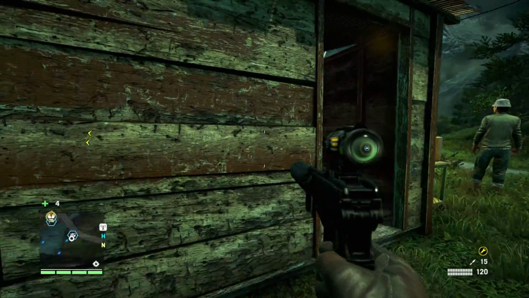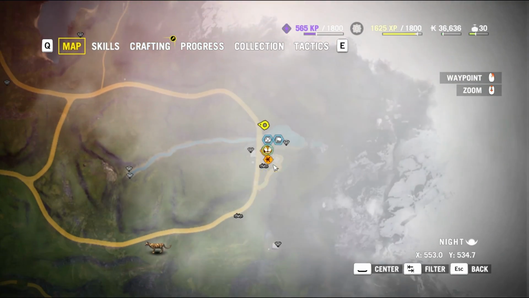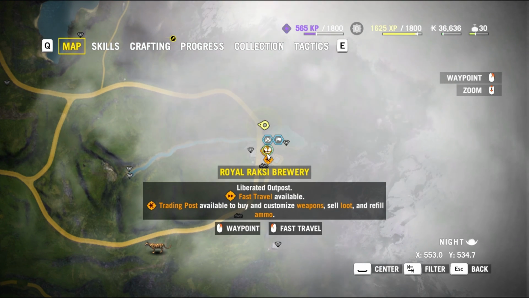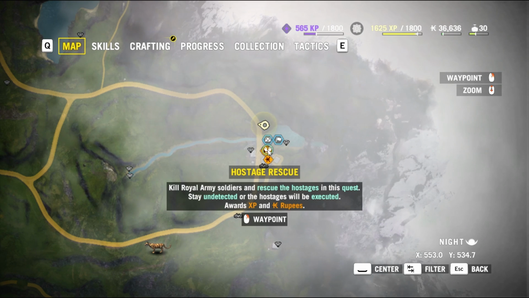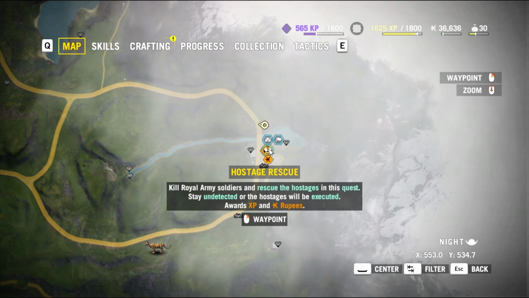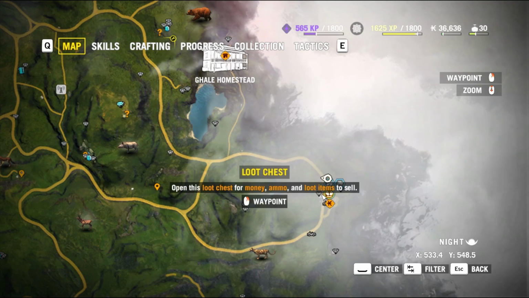Alright, now then, as far as what I'm going to do, while I'm over here, I'm getting ready to pick up a race right here. One quick look at the map, and then I promise we'll be off. A couple of activities to be done. We're at the Royal Roxy Brewery right now. Yes, there are several stills back there within the outpost's perimeter. So I've got a racing activity here, and I do have the hostage rescue. I think we'll kick things off with the racing. That'll bring me right back to the outpost. Very convenient, and I'll be able to pick up that hostage rescue and do a little negotiating at the end of my rifle. With the end of my rifle, yes.